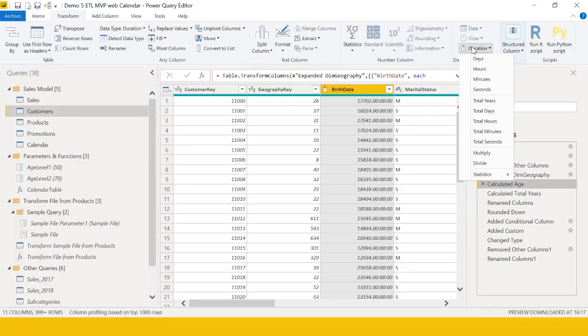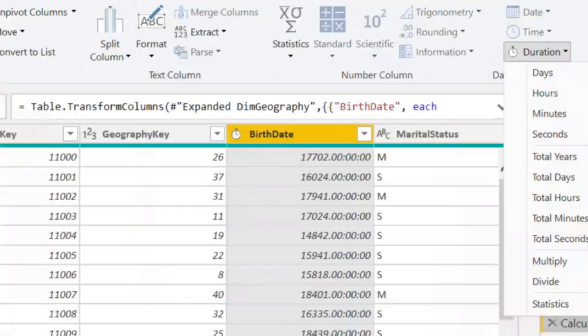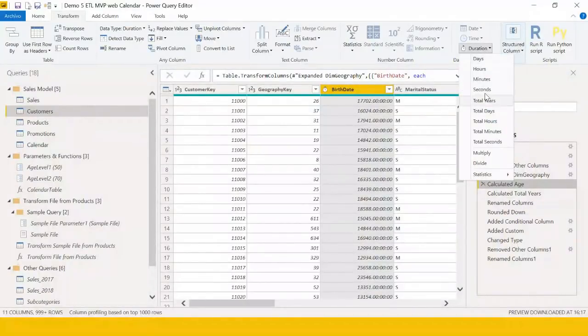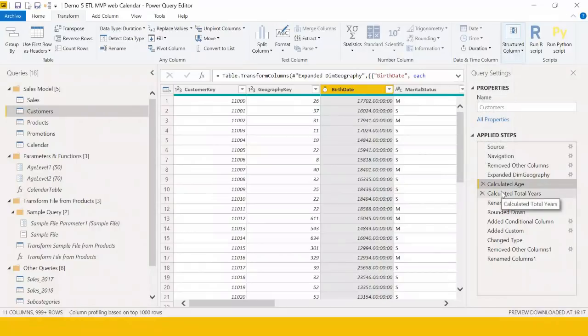Now it's a duration. And from the duration column, we are able to find total years, days, hours, minutes. The very first information here is days, then hours, minutes, and seconds. So we are able to find from the options, total years.